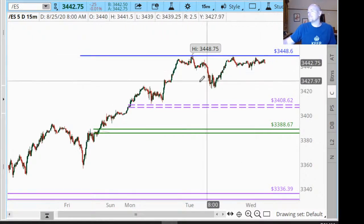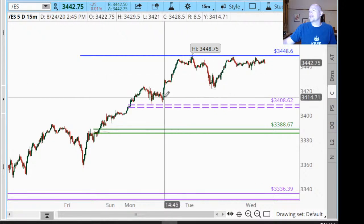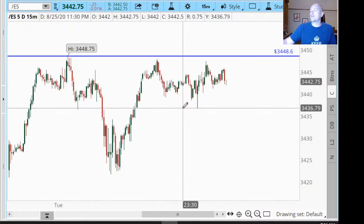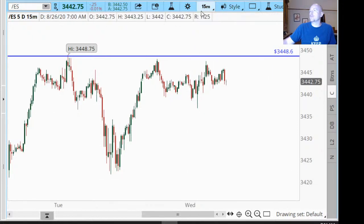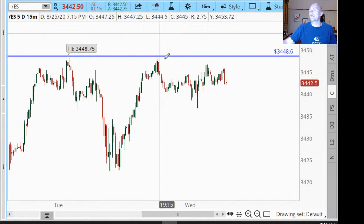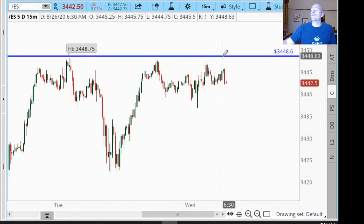But all right. So that would be the area to look at for a potential reversal. Like I said, I like it, don't love it if we come down below. Because I know a lot of people look for Globex traps, right? You're looking for a Globex trap. And for those of you unfamiliar with the term Globex trap, what you're looking for is an opportunity to get long below the Globex low, or an opportunity to get short above the Globex high.